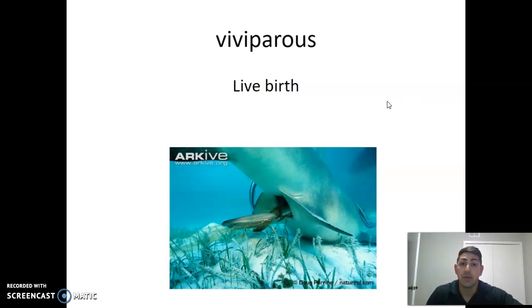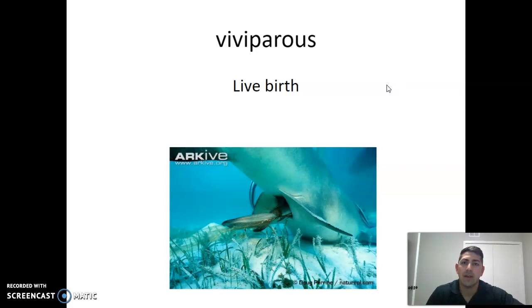There's also a few other ones, which are ovoviviparous, so ovo meaning egg, vivi meaning living, and then parous meaning birth. So essentially you have a mermaid's purse that is inside of the mother, and then it develops and uses up all the yolk in the mother, hatches within the mother, and then is born living. So it is ovoviviparous. And then finally you have internal cannibalism, which is only found in sand tiger sharks.